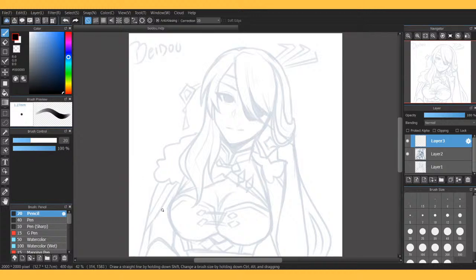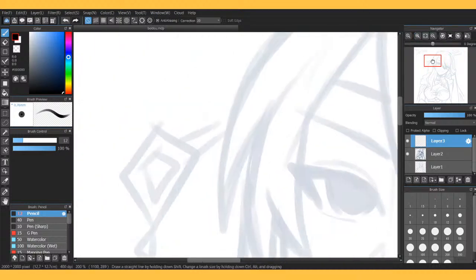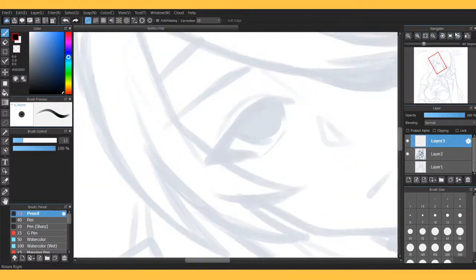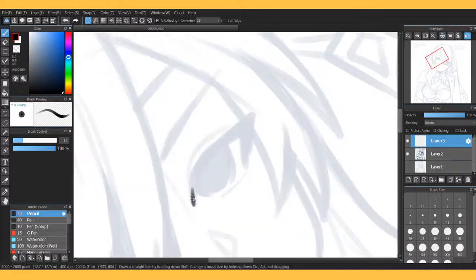No, I'm not drawing with my cursor. I have a tablet, so. Alright, we shall use my usual pencil for line art, and we'll try to use remotely thin line art this time. So let's do the eye first. This drawing was done really quickly yesterday, so.